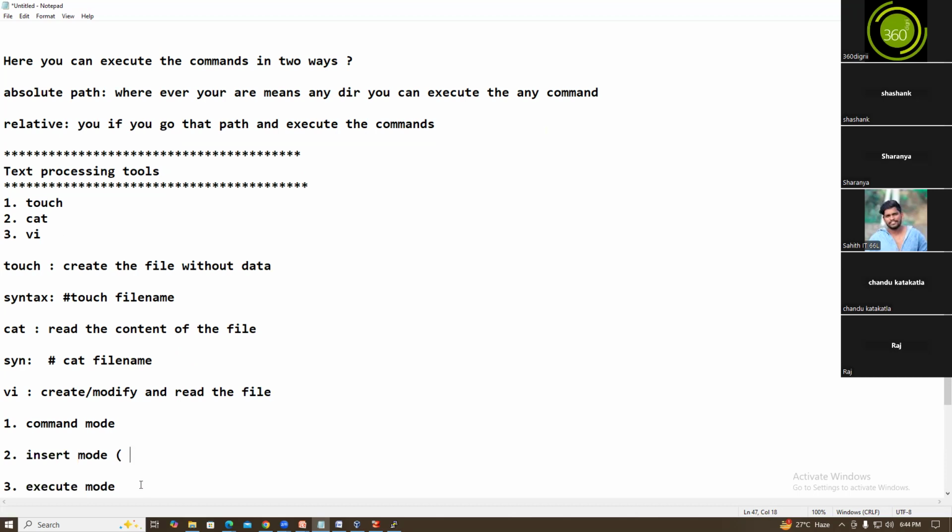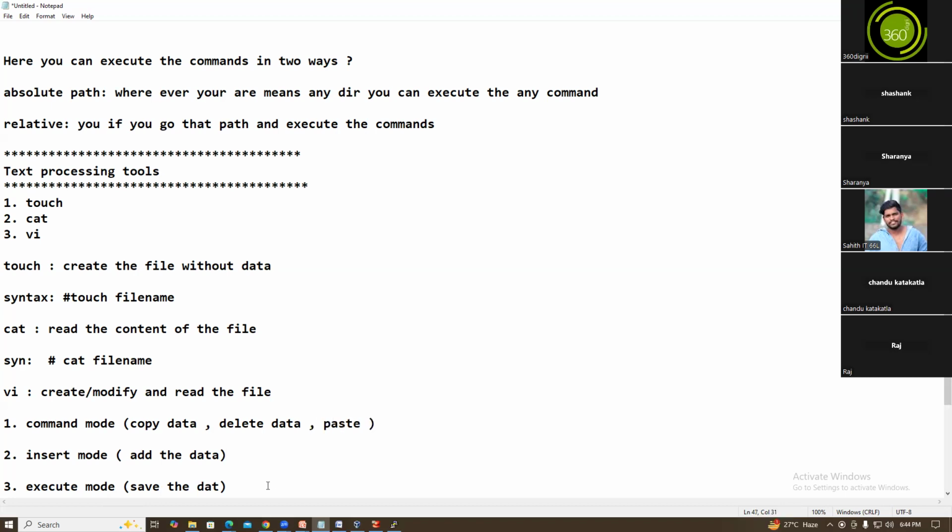If you want to add and save the data, you use insert mode. In command mode you can copy data, delete data, and modify: copy, paste, delete.